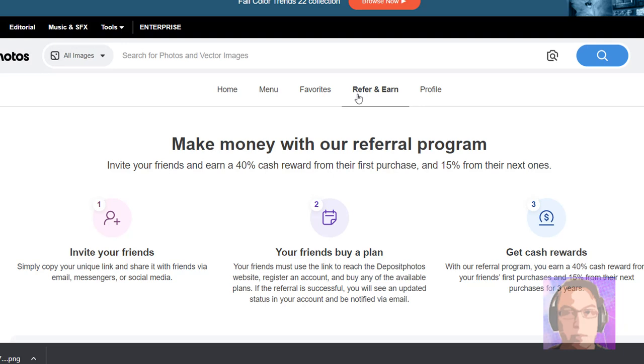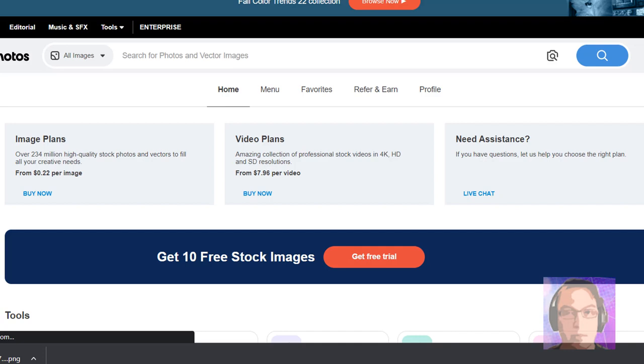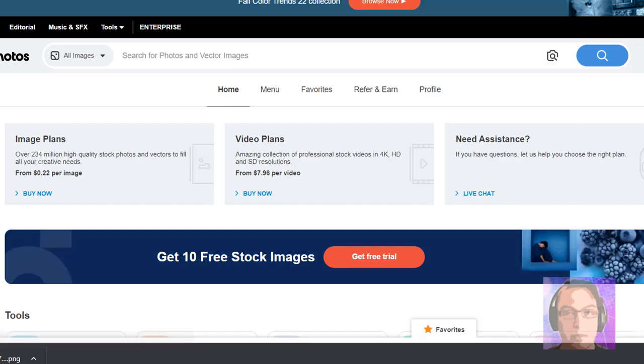So that way, you can get an edge on what projects you want to do and use the stock images to do that. So it's really, really cool. And there's a lot that you can do here. So the opportunities on this website are endless. And I'm definitely looking forward to what this site has to offer in regards to sound effects and other things.